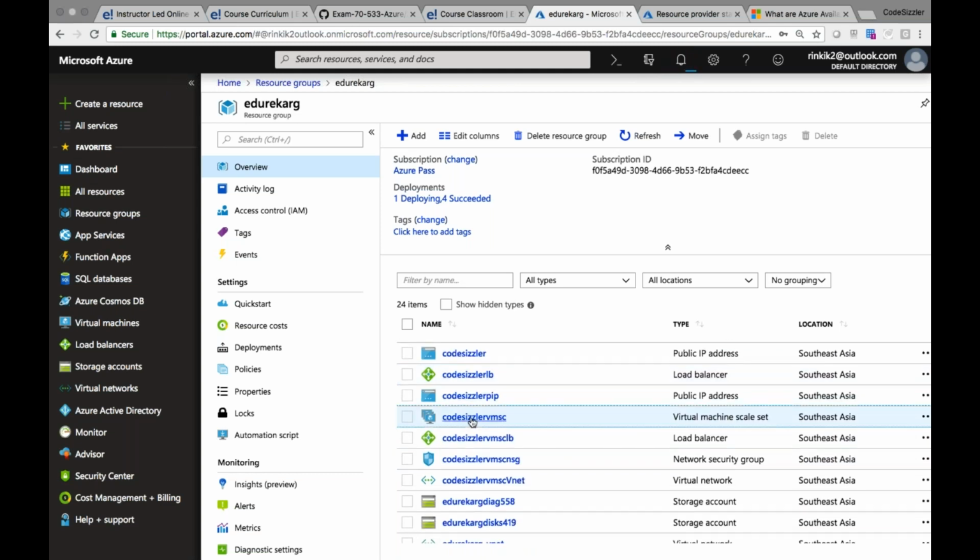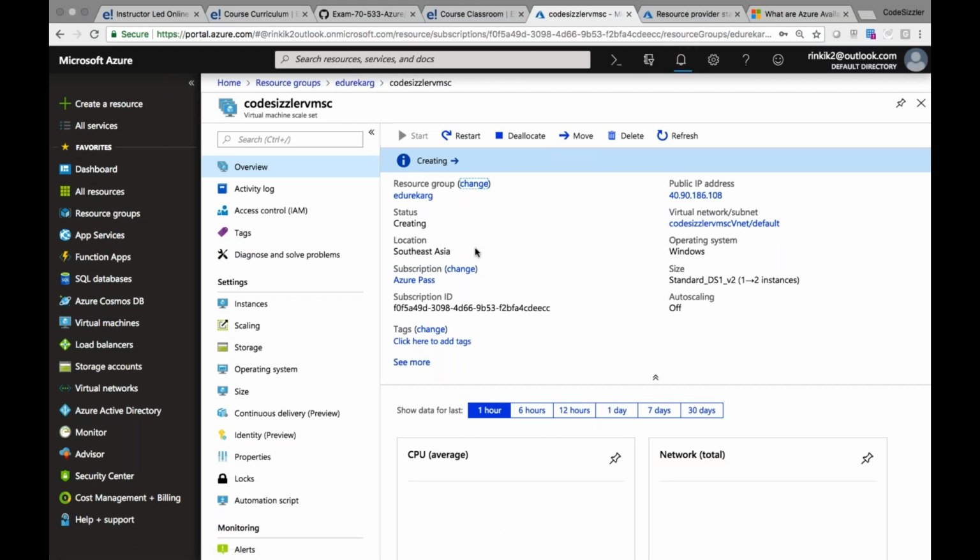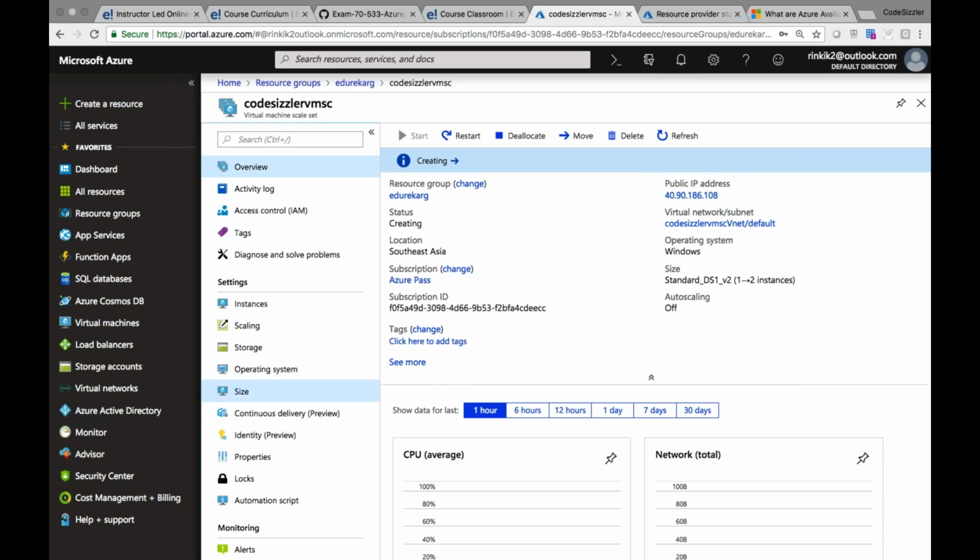Okay, so now I will go for this scale set. I hope it's okay, it's still getting created. And you can find there will be an IP address which gets allocated. So let's say you are going to develop a particular application, and from Visual Studio, you should use this IP address to which you're going to push the application. And sizes you can find it here.